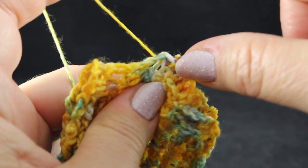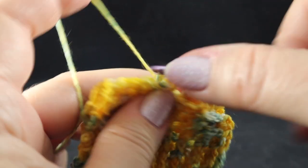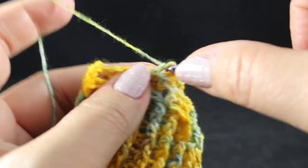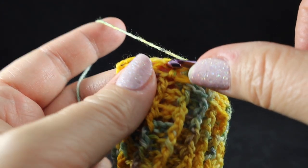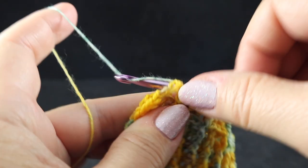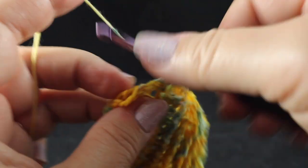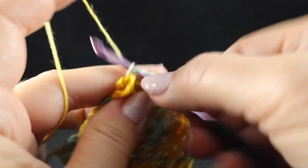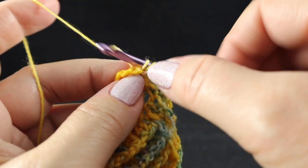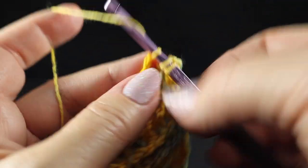3 back post double crochets, again, followed by a half double. And then 3 more back post double crochets. And we end by working a half double in the turning chain.